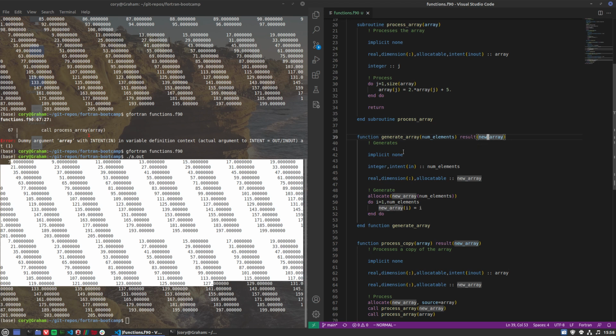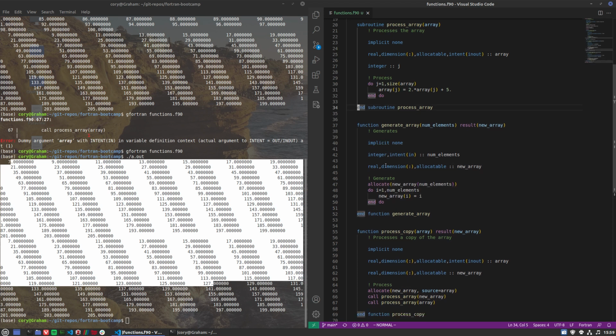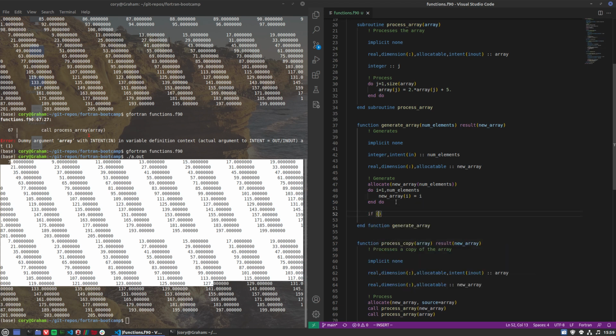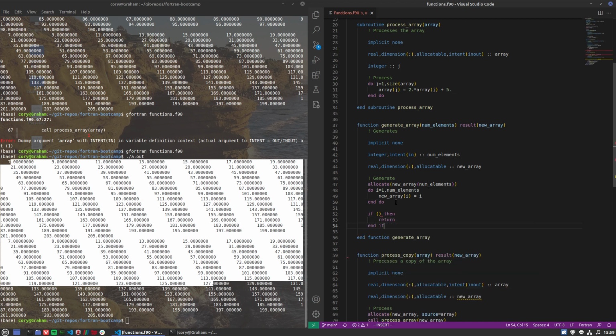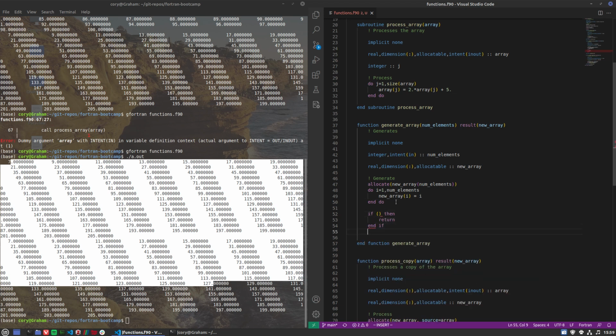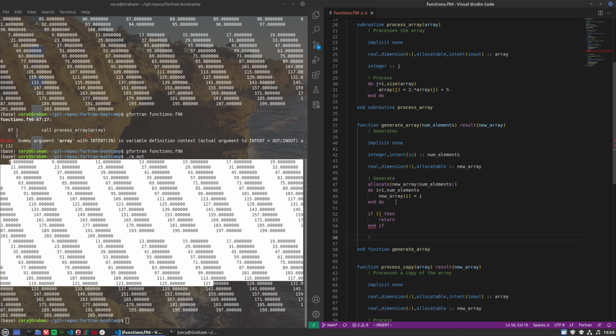So whenever the function terminates, whatever new array is, it'll give back. If I wanted to terminate the execution early, say I've got some logical statement here where if something happens, then I could just call return and then the function will exit, and if that isn't met, then I could do more code down here. Okay? So that's the use of the return statement.